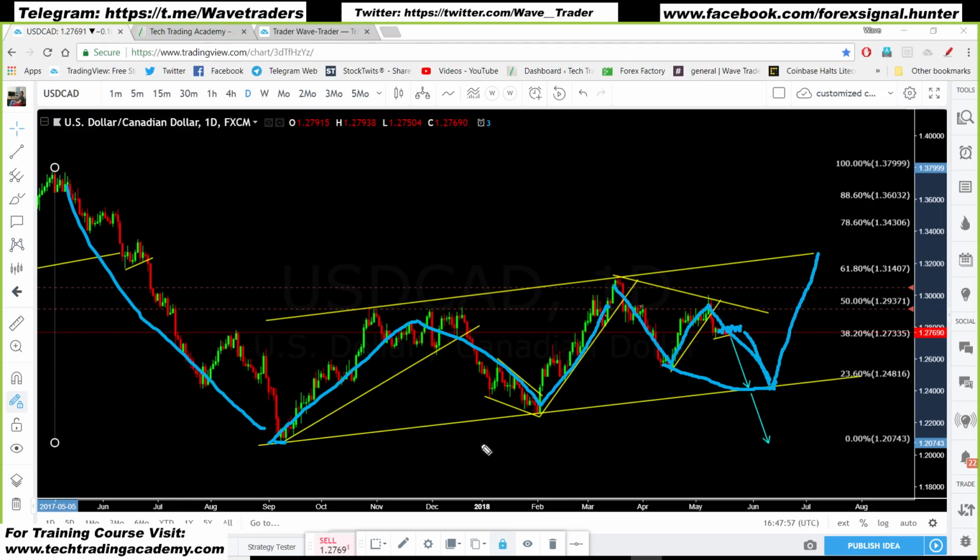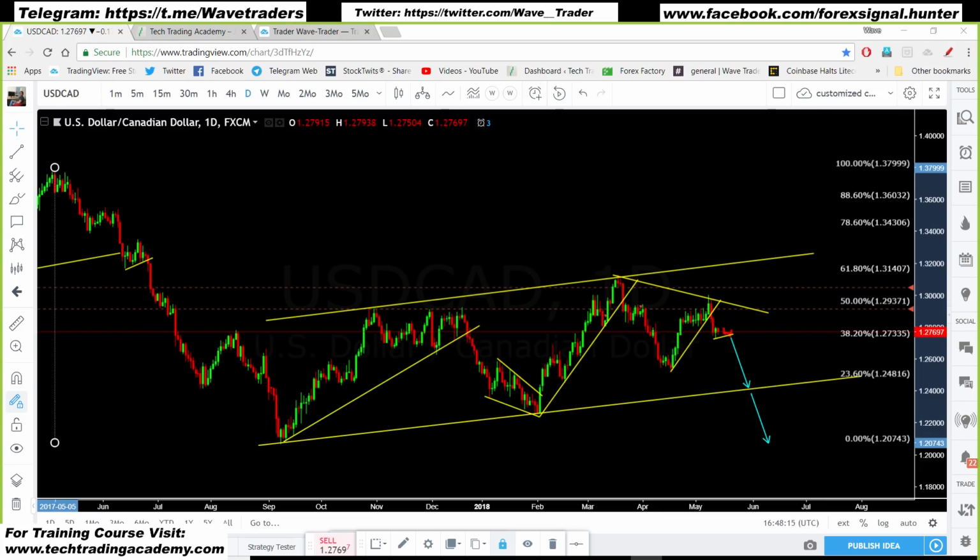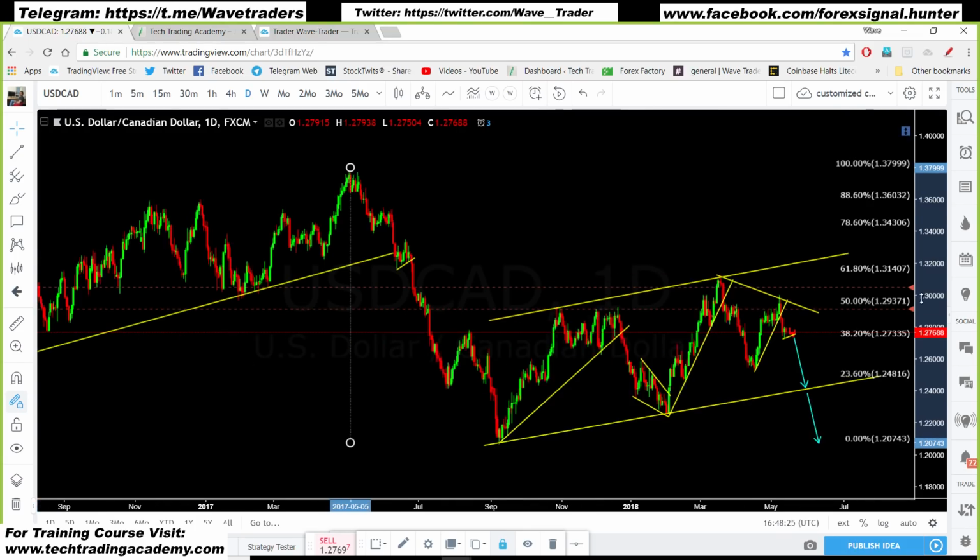Either way price is going to go. If it's going to break down, there is a big wave. If not going to break down, still there's going to be a nice trade for upside. So that's for a longer term. So far, you need to focus on this trade. That trade. What is the bigger image?